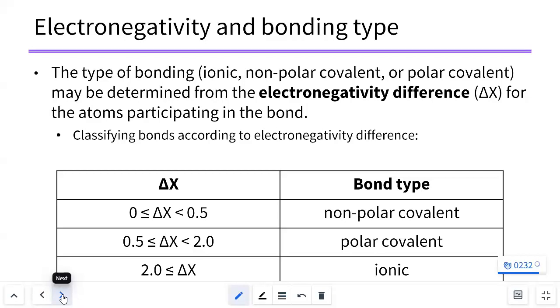Now, one really important thing we want to pull off of this: these distinctions run together. We're presenting them as stark differences, but in reality they blur a little bit together. Things that we consider to be ionic compounds may not necessarily have ionic electronegativity differences. And that's where the chemistry behind them can get really, really interesting.